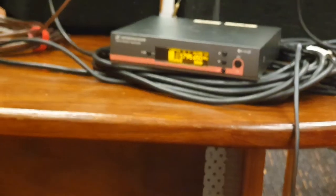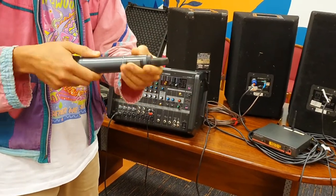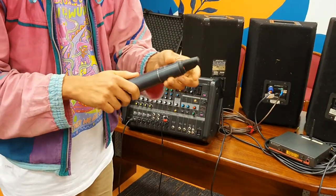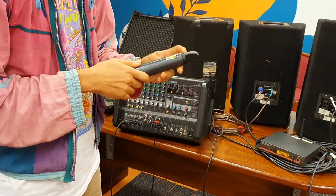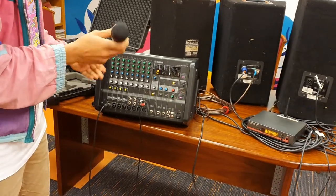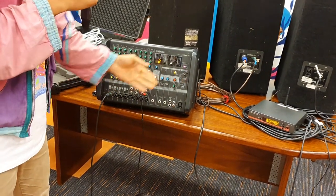Keep a close eye on the battery levels because your batteries might run out. If you're doing a long event and need to change batteries, just unscrew the bottom of the receiver and swap out the AA batteries. The radio mic doesn't need any extra tuning once it's plugged in — it's already set to the right frequency, so just use those same volume knobs and it works just like a normal mic.